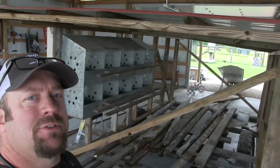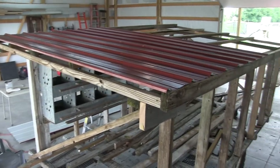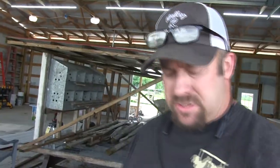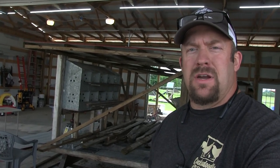You saw earlier we had the nest boxes in there, and now we're starting to get some roof metal put on. The whole thing started out on a trailer frame that is definitely not square. I think one side of the frame is actually higher than the other, and then I put on landscaping timbers, which are not known for their straightness and trueness. A lot of them are twisted. And then I use scrap lumber that is all bent and old and falling apart. Some of it's rotten and twisted up. So trying to get things squared up and straightened is really not a main priority, but we're trying to get it kind of close.